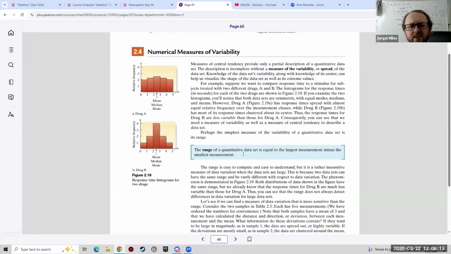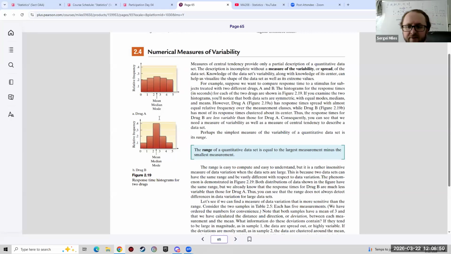But the range is not always a great indicator of variability, because after all, we're trying to figure out, well, how much does my data actually vary? Is my data very close together, or is it more spread out? Look at these two different pictures here on the graph. I have data which is ranging from 0 to 5 for both of these graphs. They have the same range. Both graphs have a range of 5, okay? But in terms of variability, well, look at the height differences here.